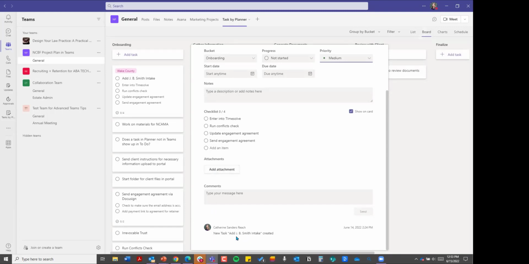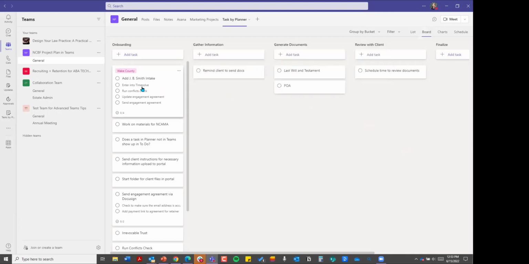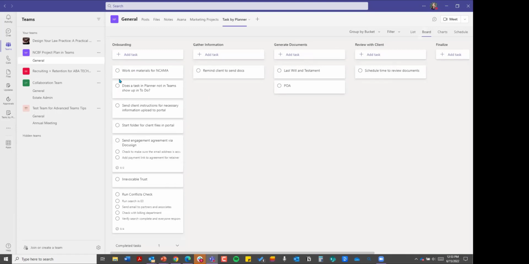Everything that is done within this particular task is tracked. So all activity is tracked down here. When you're finished, you just click the button and it's done.